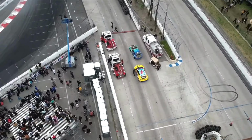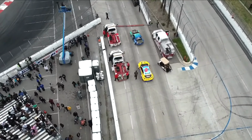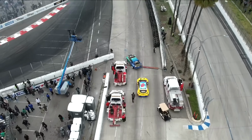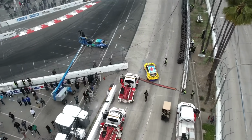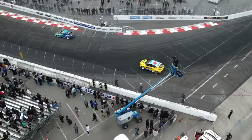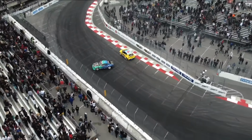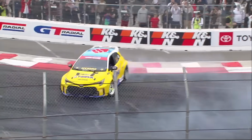Matt Field fought one battle and then ended up in the wall, but, you know, your day can go in such an unexpected direction here at these events, and I think these guys are just thankful to make it this far in one piece, and for him getting on the podium. Well, I say one piece, because it's tough, obviously, for Matt Field. Yeah, for sure.